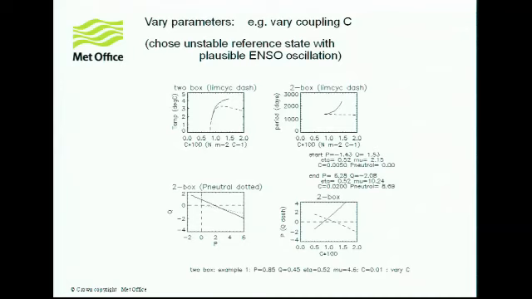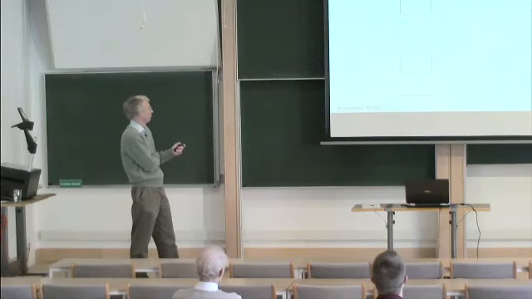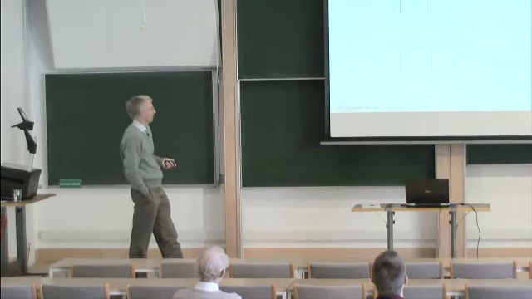And if you do that in this particular case, for a small value of the coupling coefficient, no great surprise, the model is stable, and then at some point passes a critical value where it becomes unstable, and you get an oscillating ENSO whose amplitude is quite sensitive actually to the coupling coefficient at that point. And the period, again, seems quite sensitive to the actual value you choose for the coupling coefficient.